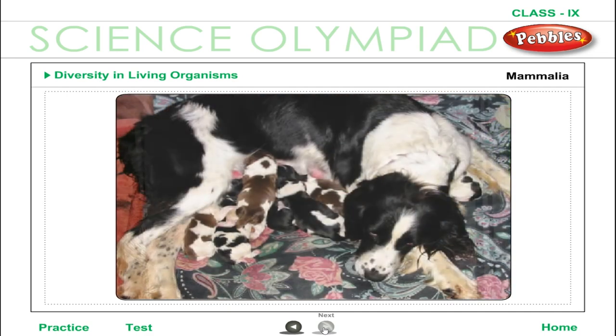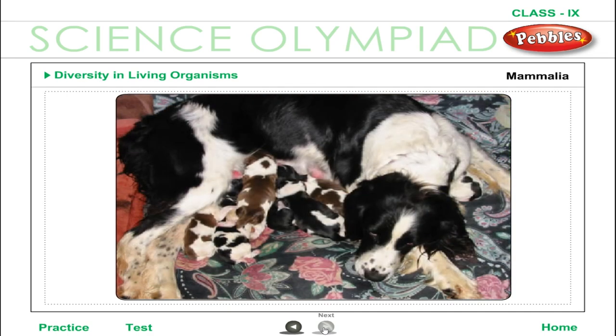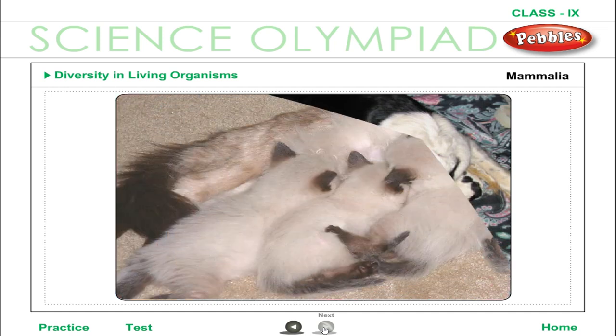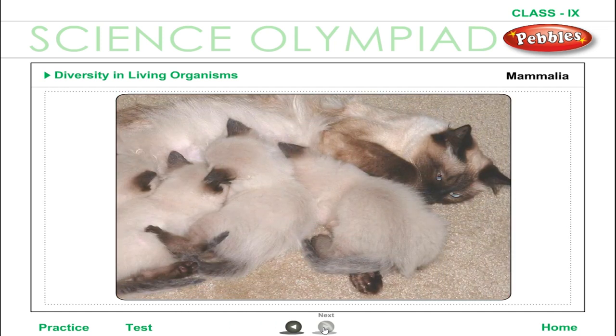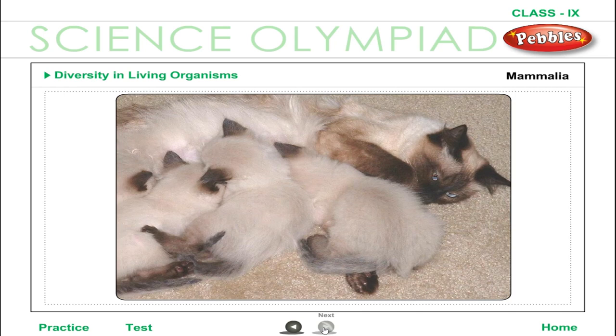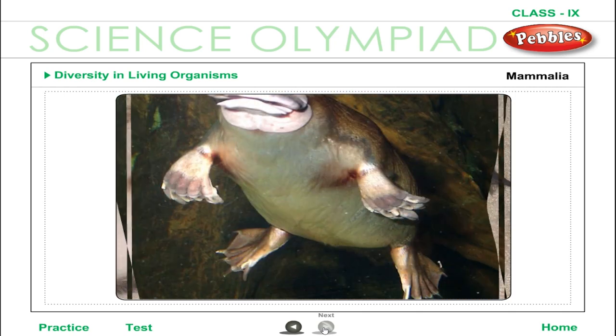Aves. These are warm-blooded animals and have a 4-chambered heart. They lay eggs. There is an outside covering of feathers and 2 forelimbs are modified for flight. They breathe through lungs. All birds fall in this category.